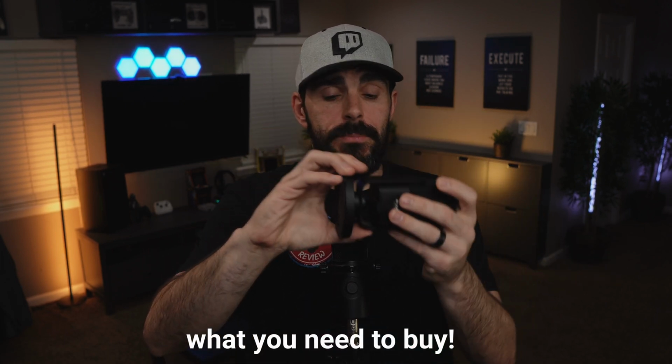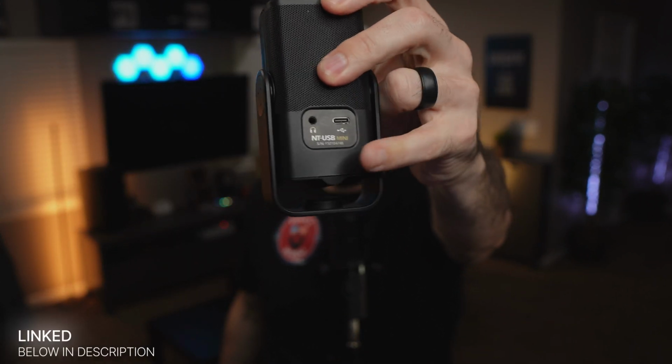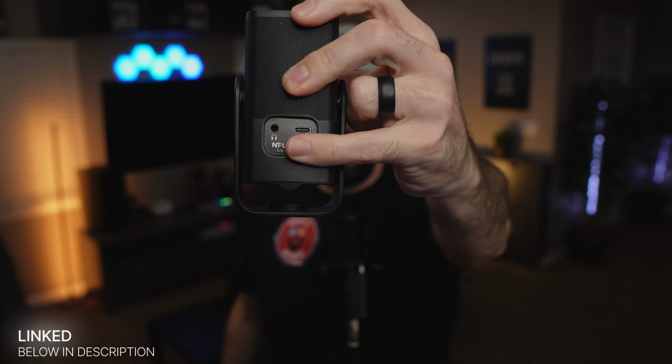Let's get into the video. So we're going to start with a USB mic on Xbox. And what that means is it's something that looks like this. You have a USB port and you have a headphone port. These 2 ports are a must.